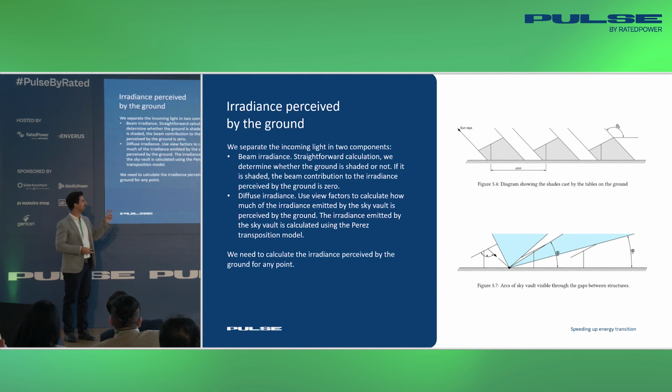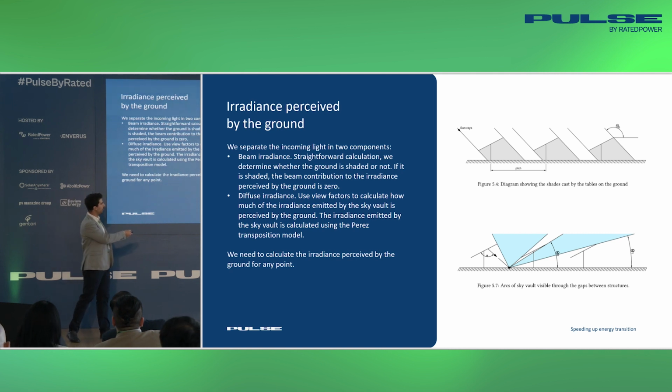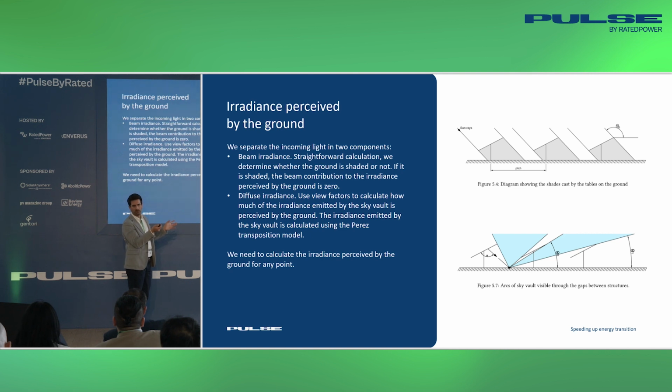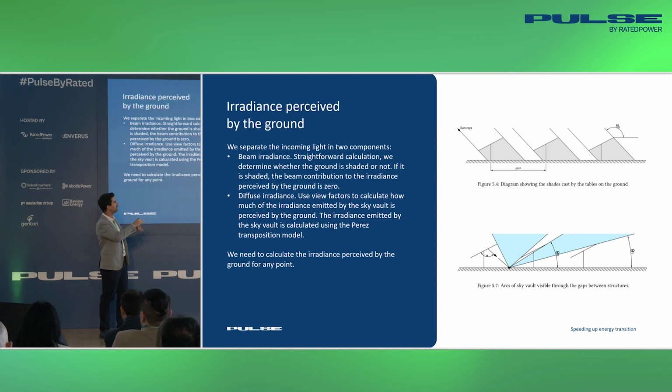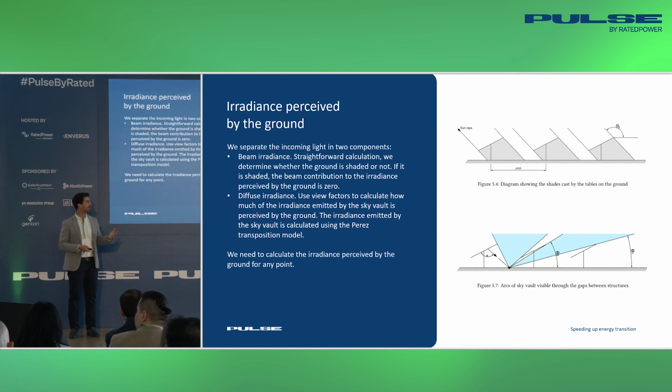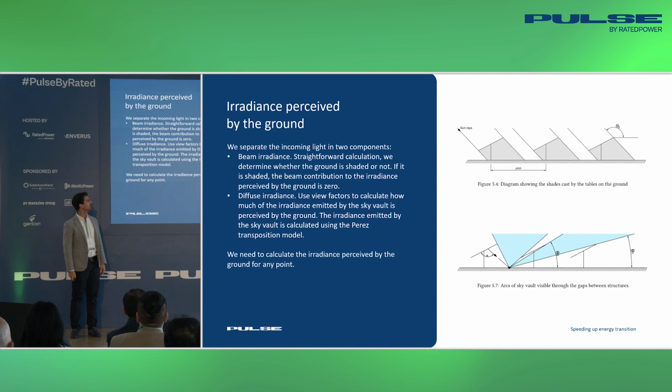So you saw that the configuration factor calculation is super simple, but actually implementing it is a bit more difficult, because in the scene we are evaluating we may have any number of structures, any kind of geometry, structures may be closer together, more separate, higher, lower, whatever, right? We need to consider all that, and we need to evaluate as many patches of sky as possible, because otherwise it's going to be inaccurate. So that's one difficulty, right?